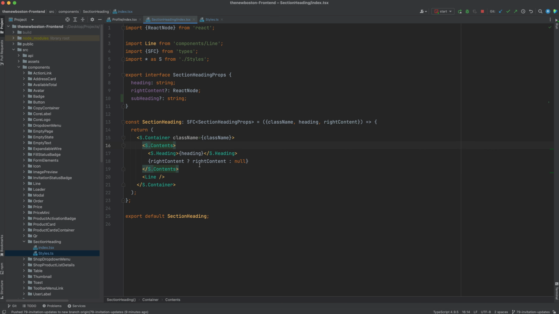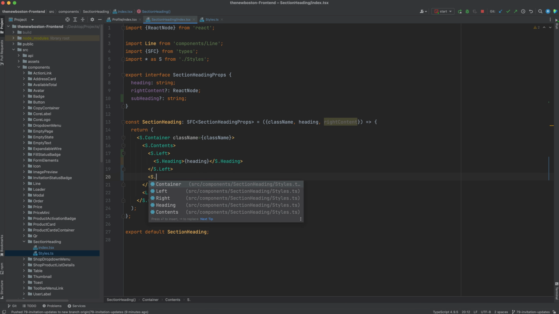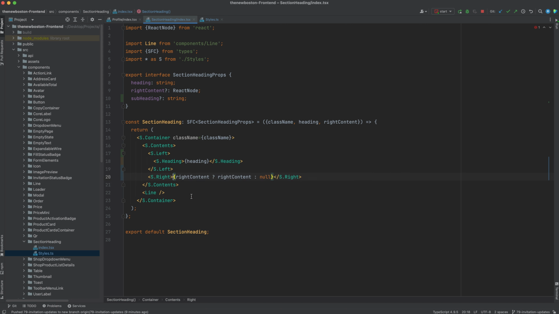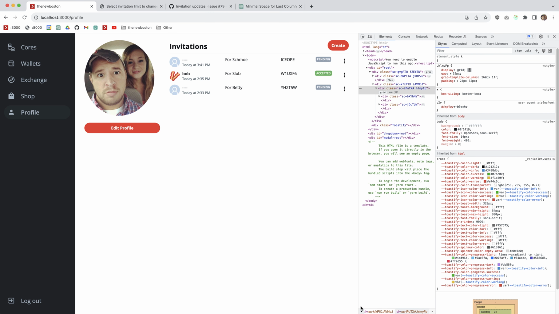And then I can do something like this. So the heading is going to go on the left, and on the right, what we can do, yeah, that should work fine. Okay, so no change there.